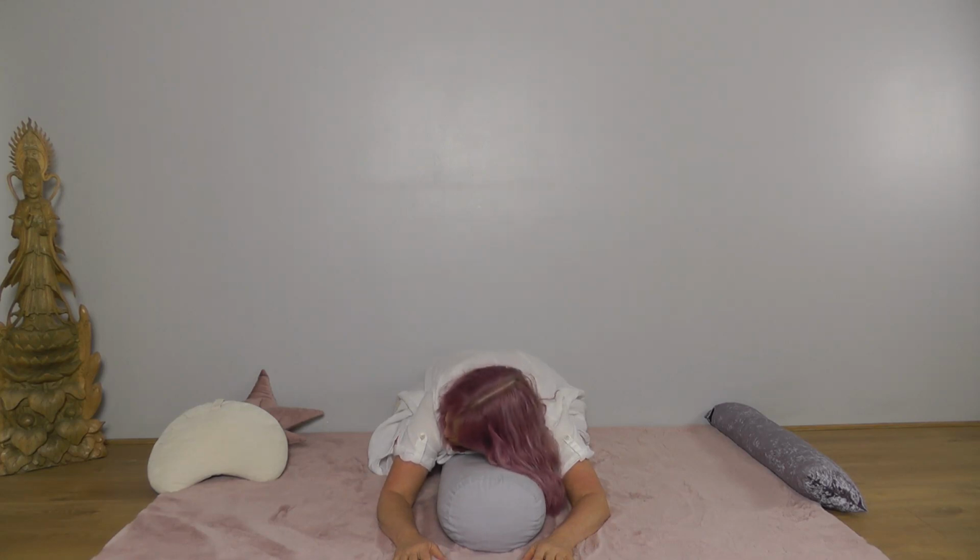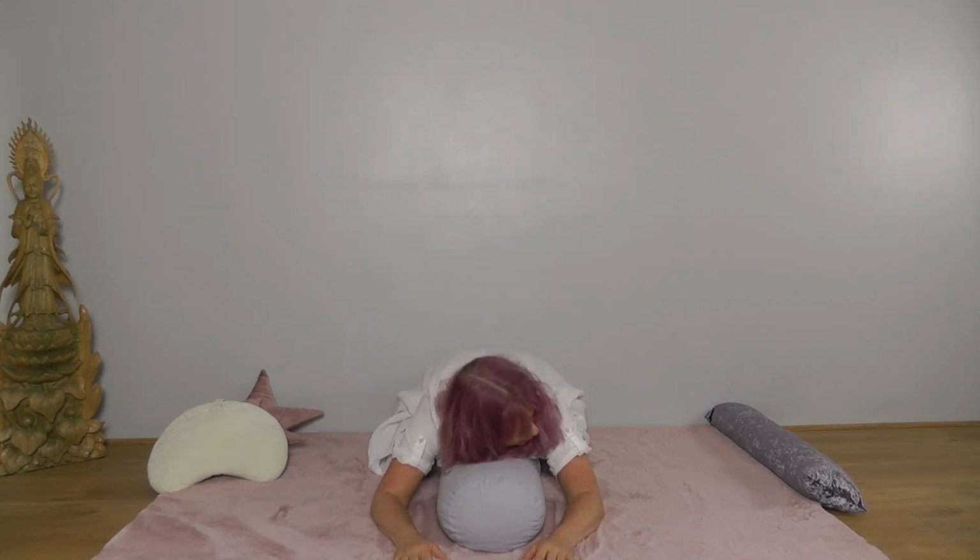And if you have one cheek to your bolster, gently turn your head the other way so you don't get a neck ache and settle into this position.